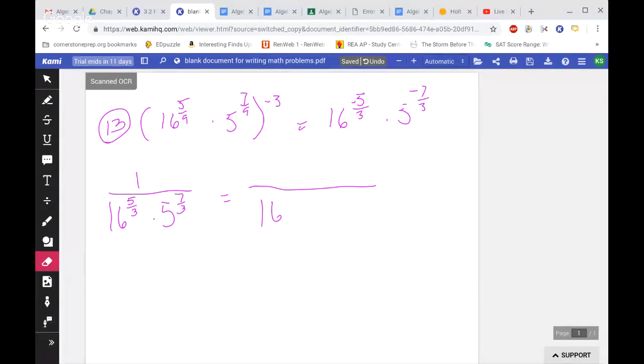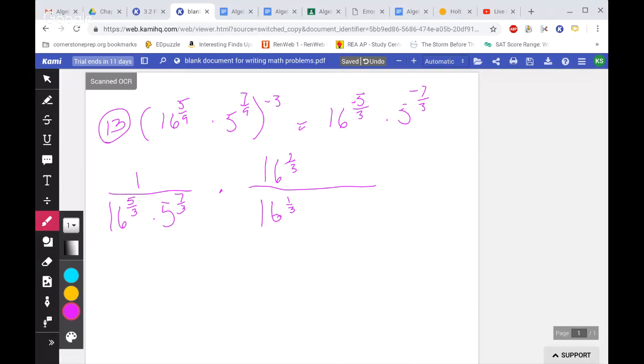So I'm going to multiply 16. This is not supposed to be an equal sign; that was supposed to be a times. I'm going to multiply 16 over 1/3. Whatever I do to the bottom, I have to do to the top because I don't want to change the value of my fraction. So I'm going to multiply 16 times 1/3 on the bottom.